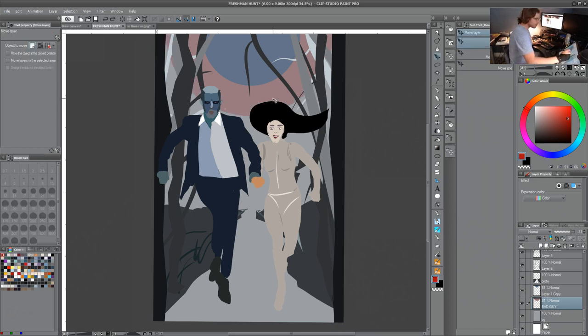So I'm playing with colors. I'm trying to figure out if I want the bad guy's face maybe in the background and then put his eyes in. But the color palette really is starting to take shape. I just have some flesh tones here. I don't know what we're going to do here, but this is starting to work for me if I can incorporate some kind of desaturated greens and sell this as a creepy forest. And we'll probably redraw all this stuff since it was just kind of hacked in there.